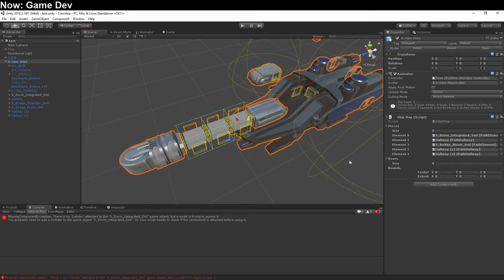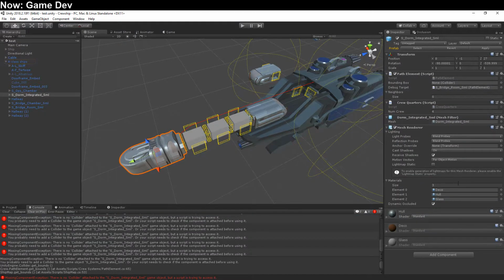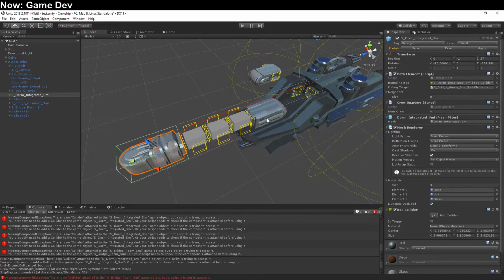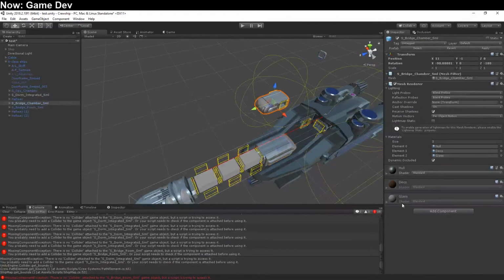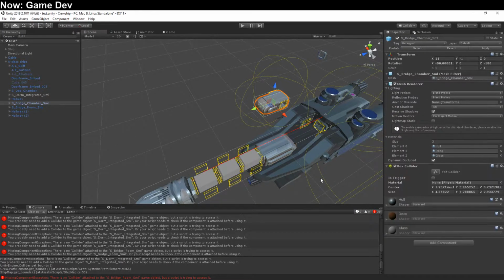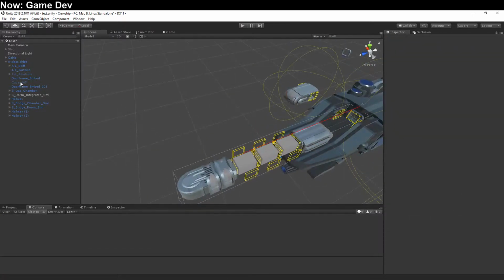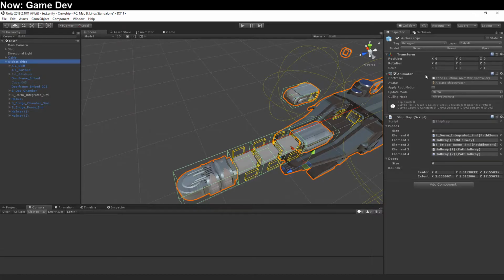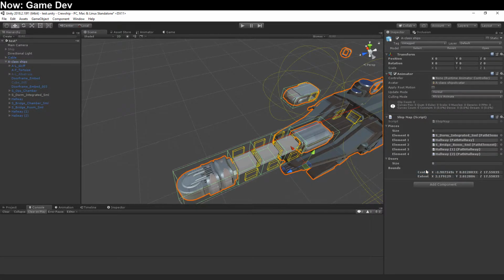For now, we'll just reset this map. And you can see how it's giving us barf. There's no collider attached to Jorm Integrated Small. And this is the sort of thing I was expecting. So we're just going to add in a box collider here. And another box collider here. And another box collider here. And I think that might be everything. Anything else you want to whine about? Oh, it seems to be working.